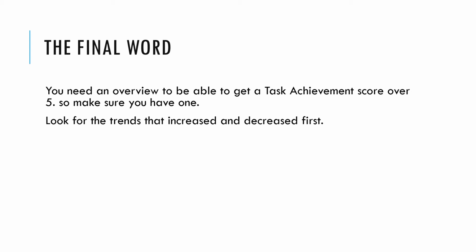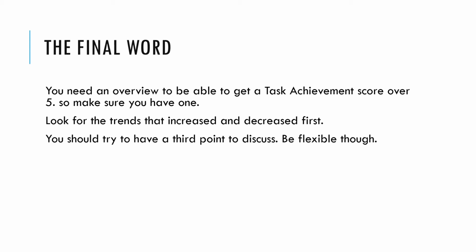Look for the trends that increase and decrease first. These are the two main points that you will always look for when you have a line graph. You should try to have a third point to discuss, but because it's a little bit harder to see, you need to be flexible. Don't just choose one just because you think it's easy. You've got to describe what you see on the chart.